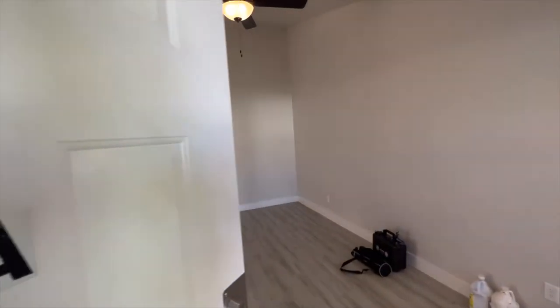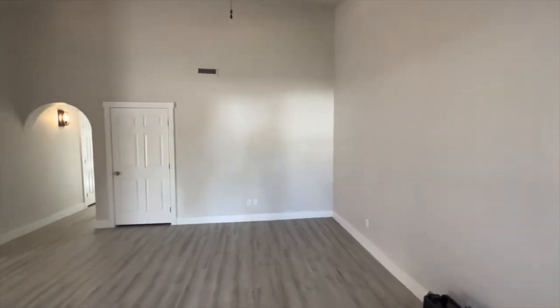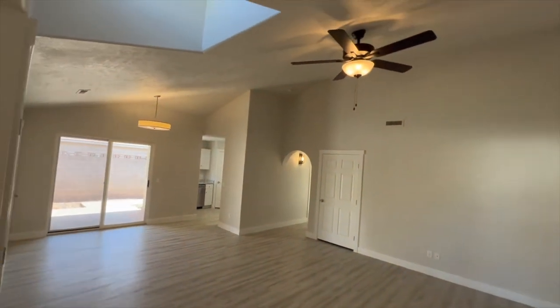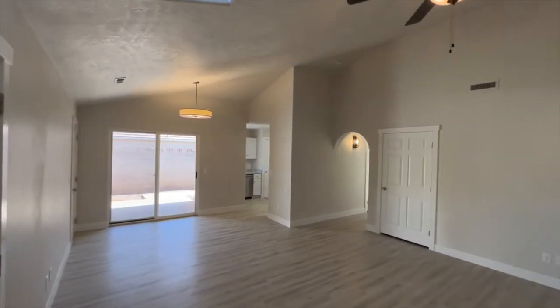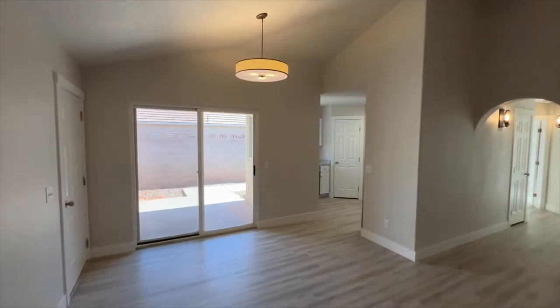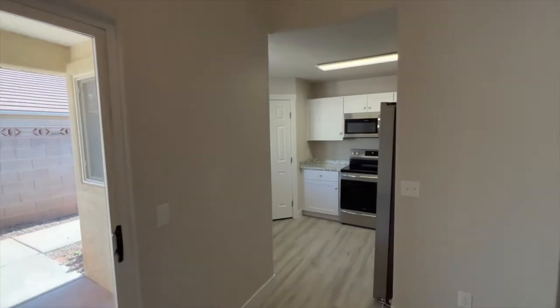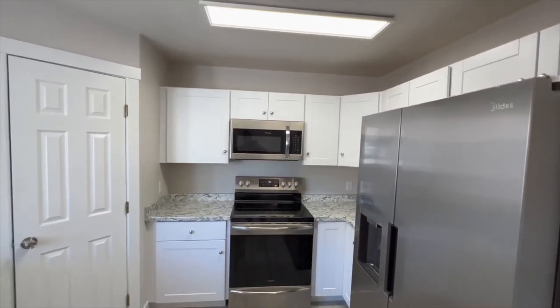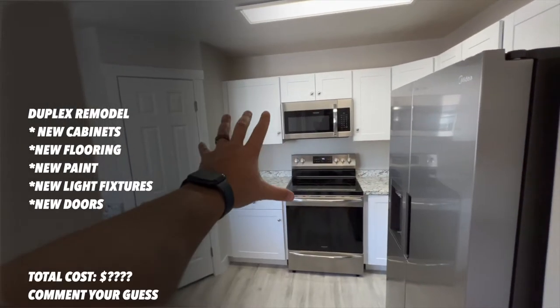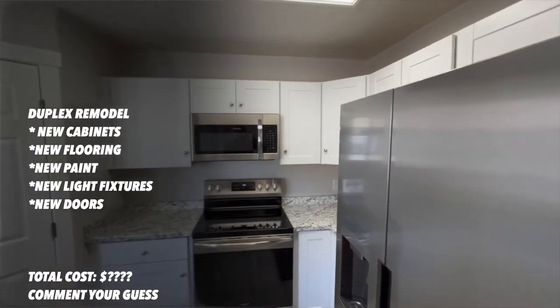We are now at the duplex. You guys have seen plenty of Unit B, which is this unit here. Unit A is the one that was still getting finished and cleaned, and I wanted to give you guys a quick tour. It's a little different — it's strange that from a bird's eye perspective the building is symmetrical, but this floor plan is totally different. Michon and I jumped into real estate investing just a short while ago, we've obtained a few properties, and this was one of our most recent projects. The remodel is complete and we already have several applications for both units, but this was a total gut — brand-new cabinets, brand-new countertops, brand-new appliances.